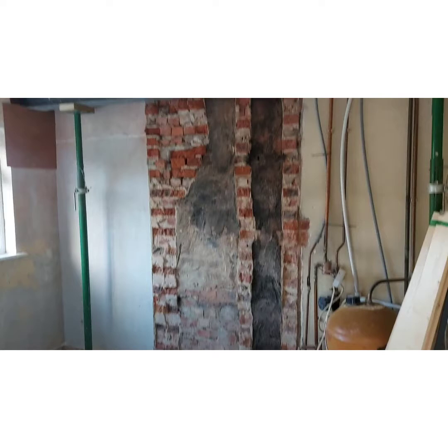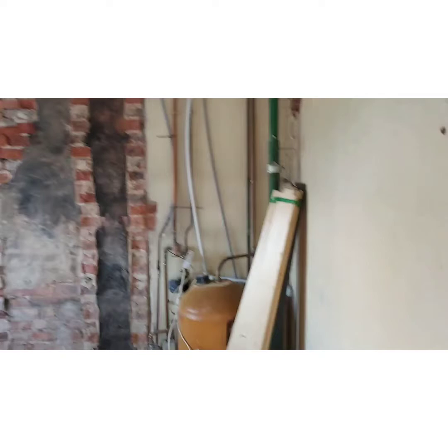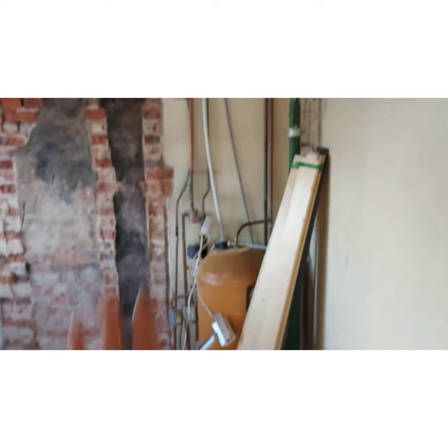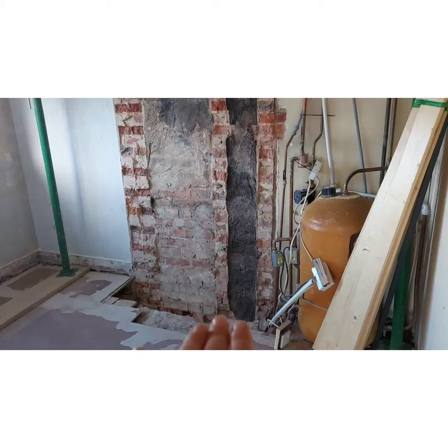She was talking about having some sort of light colour-changing because it's all the fashion. So we might do something like that for her eventually. Until this tank goes — which will go — we can't really do too much in this room. We'll have to make it safe first. Steve will extend the floor joist there and put some floorboards on and attach it to the wall. He knows how, so that's fine.